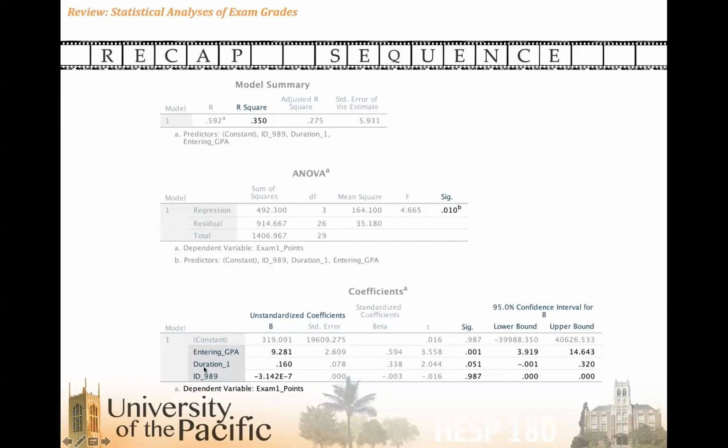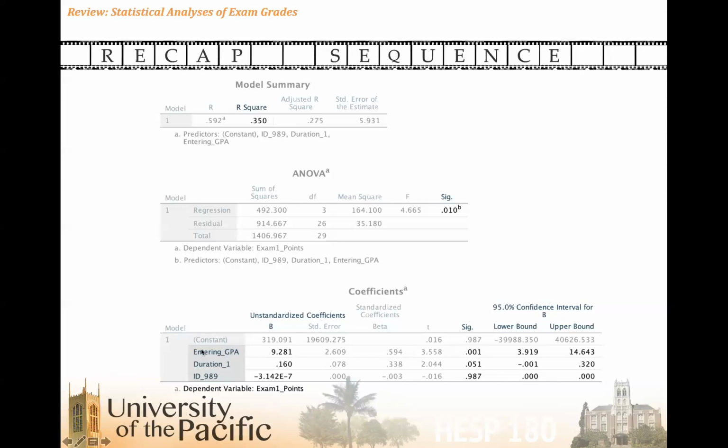In a multiple linear regression, which is what this is, we have, again, univariate analysis. There's a single dependent variable, exam points, but there are three predictors here. So in a multiple linear regression, which means one dependent variable but multiple predictors, people would call these independent variables. In regressions, people tend to refer to them as predictors.